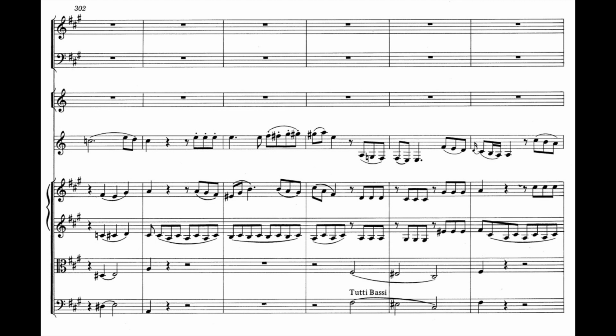I want you to hear this whole part one more time. Pay attention to everything we've talked about, and also pay attention to the way it ends with a dominant E7 chord, the dominant seventh of A major, the tonic. That way we're brought comfortably back to the first subject, which you will now hear in the tonic key.